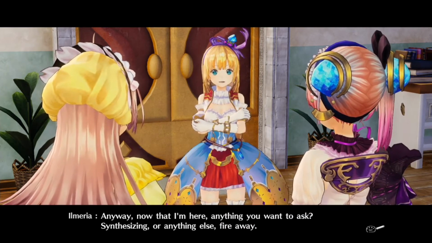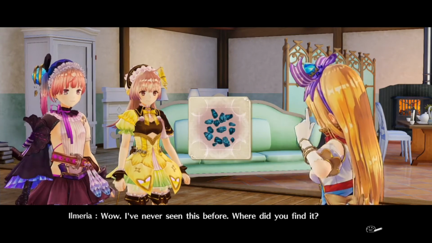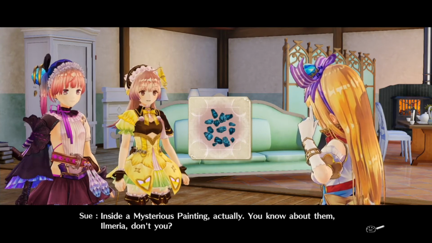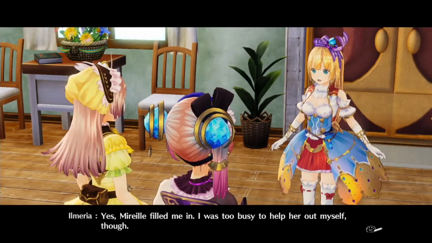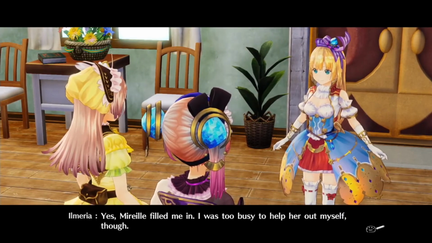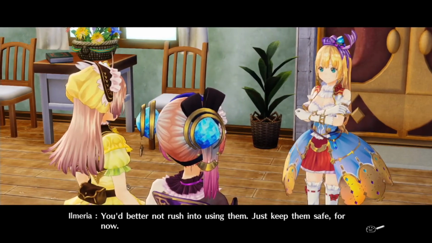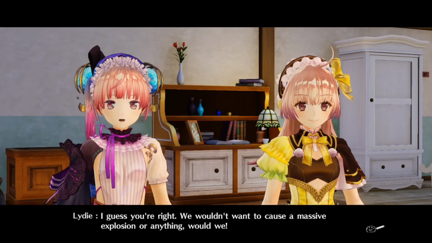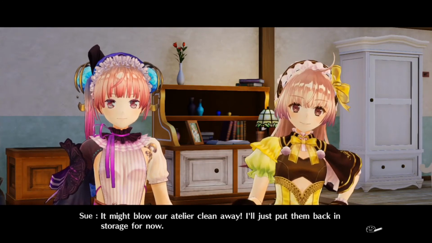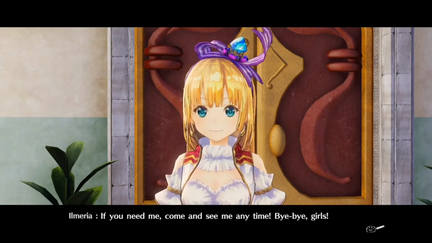Anyway, now that I'm here, anything you want to ask? Oh, there's one thing. Do you know what this material is? Wow, I've never seen this before. What is it? It's not a mysterious painting, actually. You know about the Middle Mirror, don't you? Yeah. Merveille filled me in. I was too busy to help her out, though. Still, we found this inside a painting. They contain all kinds of incredible powers. You better not rush into using them. Just keep them safe for now. I guess you're right. We wouldn't want to cause a massive explosion or anything. You might blow the Atelier clean away. Put them back in storage for now. If you need anything, come see me anytime. Bye bye.